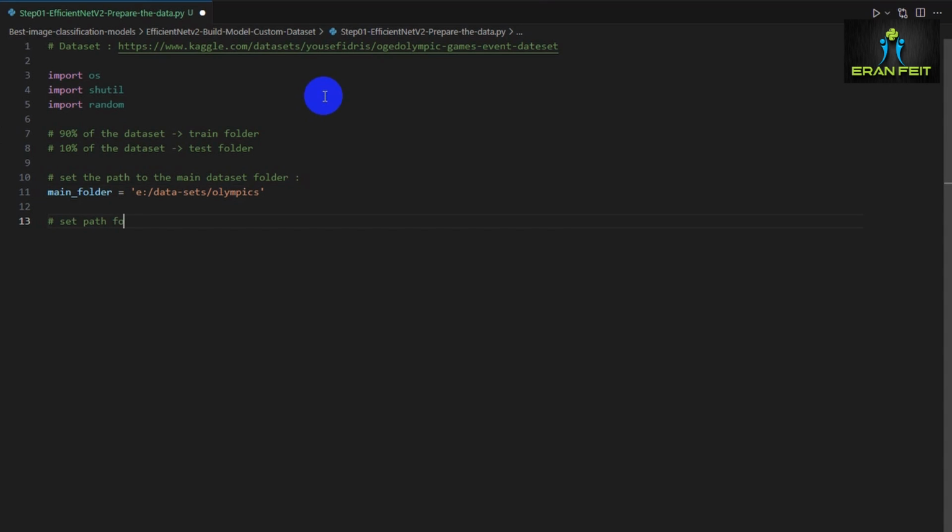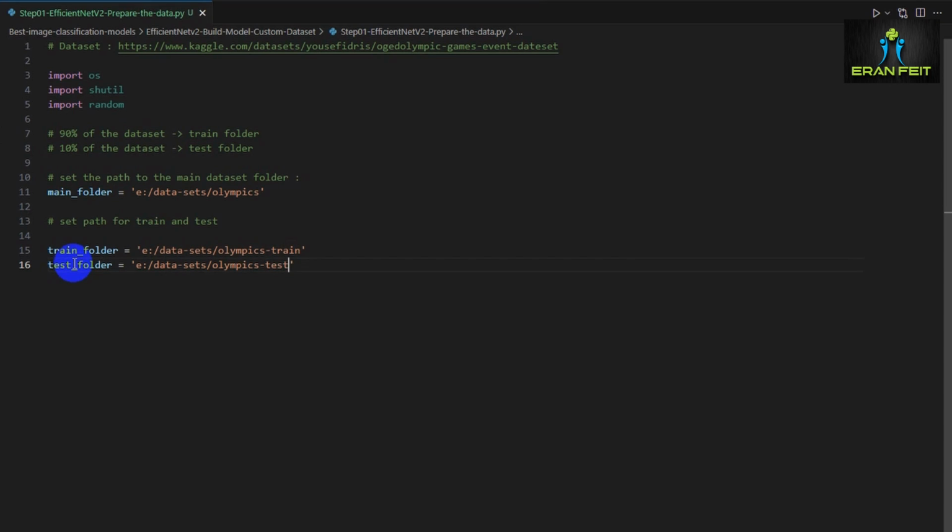Now we will set the main dataset folder. We will specify it using the variable main folder, and then we will create train and test directories using the os makedirs function. Of course, we are checking if the directories do not exist.